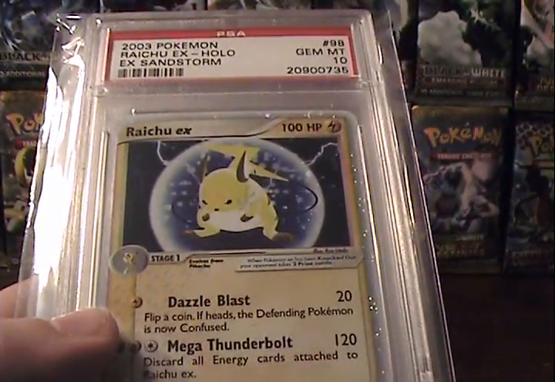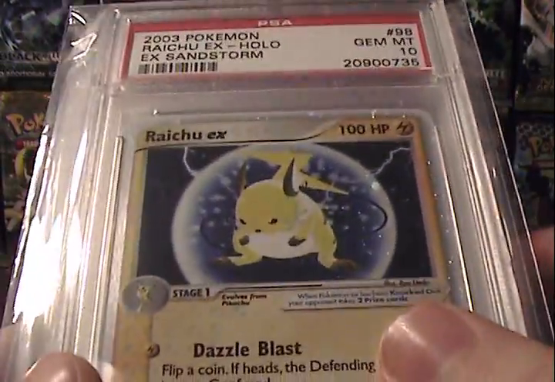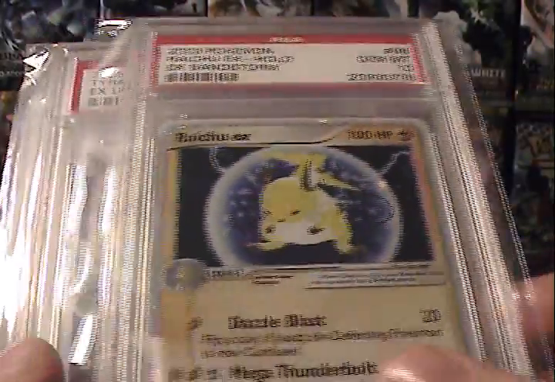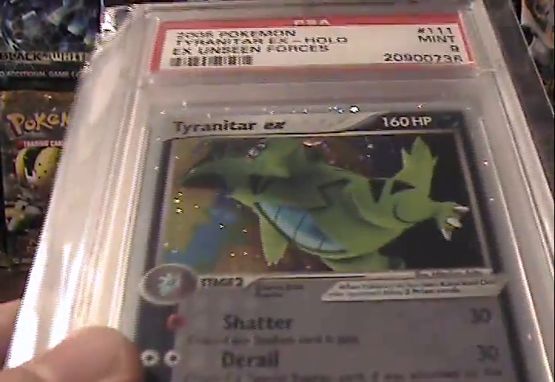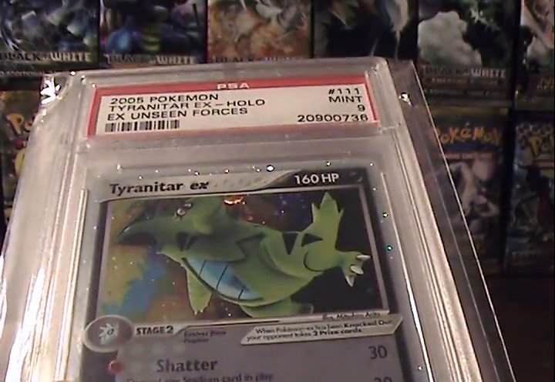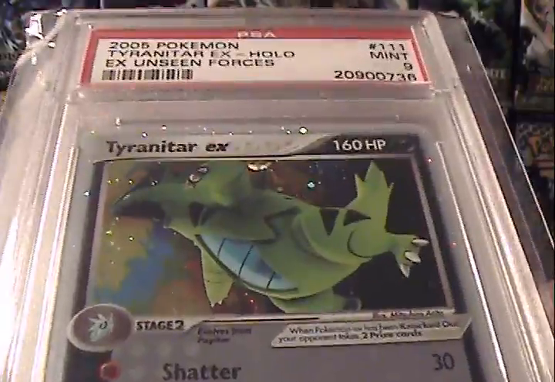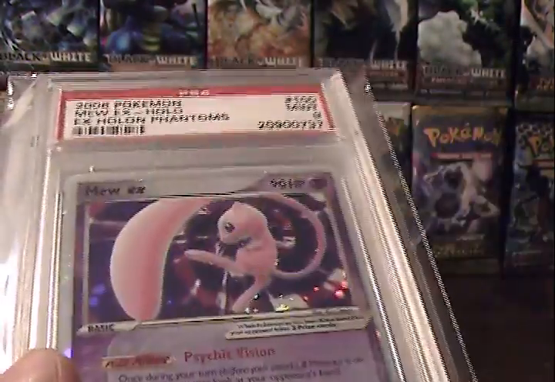Gem Mint 10 Raichu EX from Sandstorm. This is a cool card. I like that little bubble effect around Raichu. Mint 9 Tyranitar EX. Really cool card. I like how much color is involved with this particular card. There's some yellow, you've got some blues and some greens, a little bit of reddish brown in there in the background. It's a little tough to see on camera, but it's a really nice card.